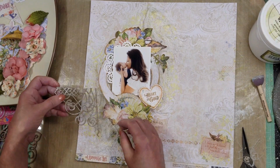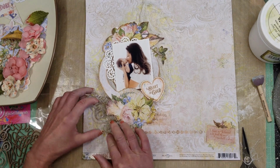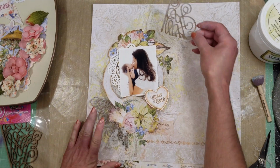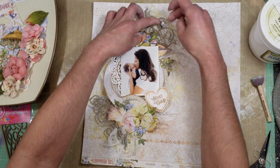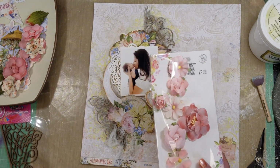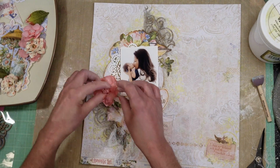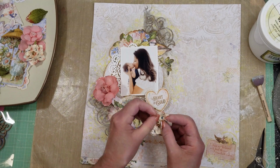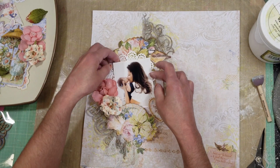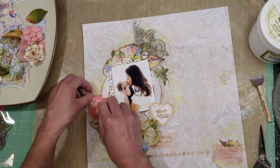process, right? Now I'm going to place the chipboard here between the fabric and the circular shape of the paper because I want to incorporate the piece like it's part of the paper. And in that way I create the layers on the background and add dimension. Look how beautiful the flowers that come this month in the kit. And now I'm going to start to build and embellish the page with the different flowers and some of the die cuts here. I will leave you with music and I will come back soon.